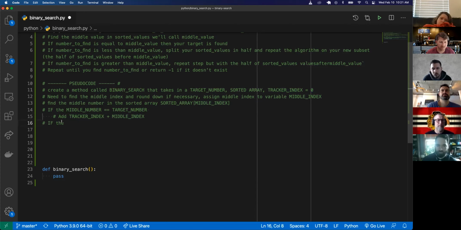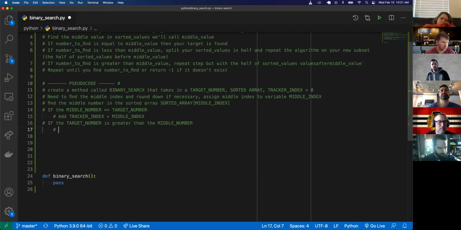Then we can say if the target number is greater than the middle number, we can do something else. We can return the sorted array, but have it split in half.